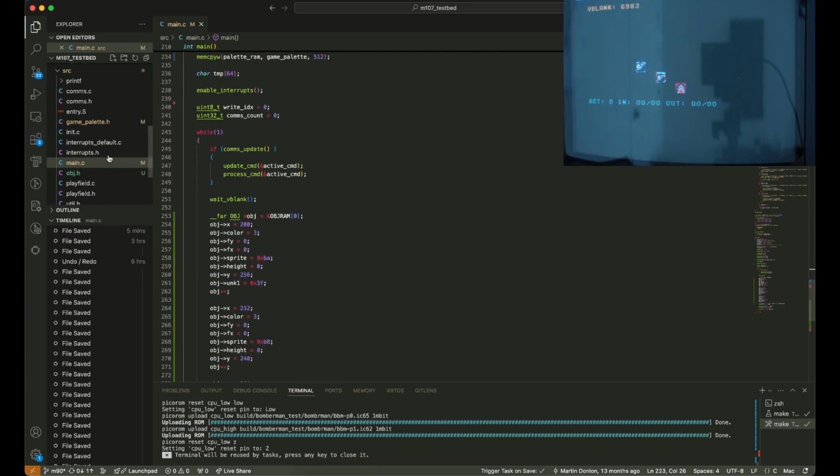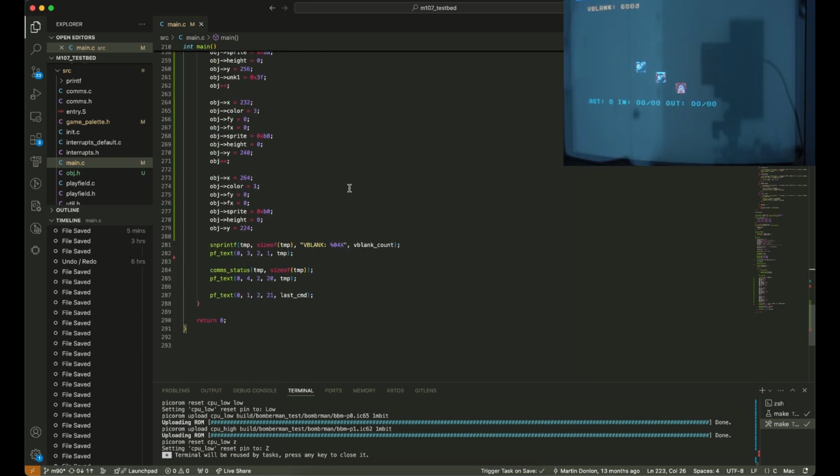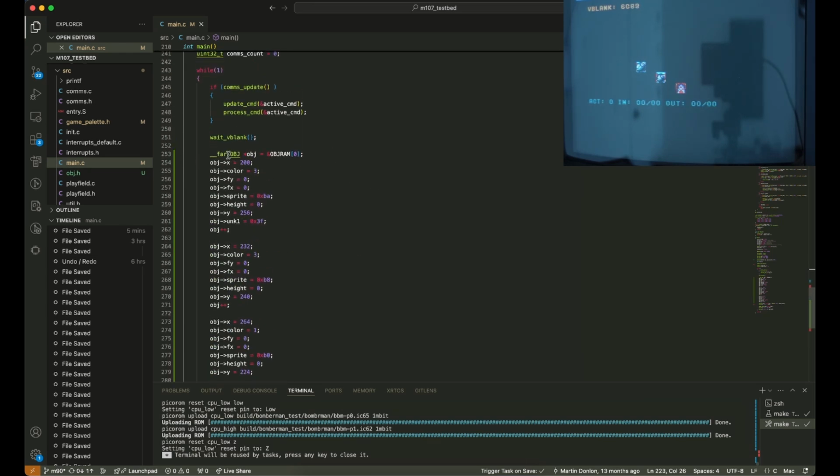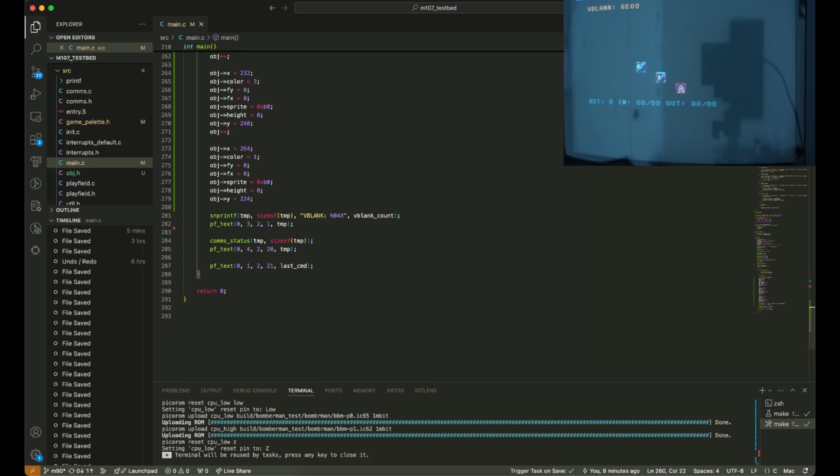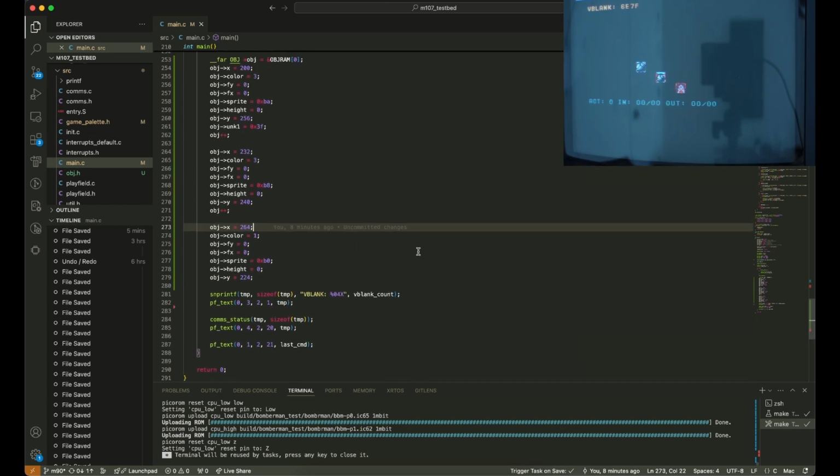I'm lucky enough that GCC still has a maintained fork that works with Intel 16-bit architectures, because it's not super common these days. You'll notice use of far pointers here because it's a segmented architecture. I have this enabled. Let's just run it real quick so we see what happens.